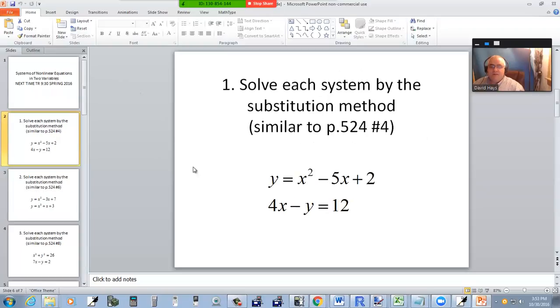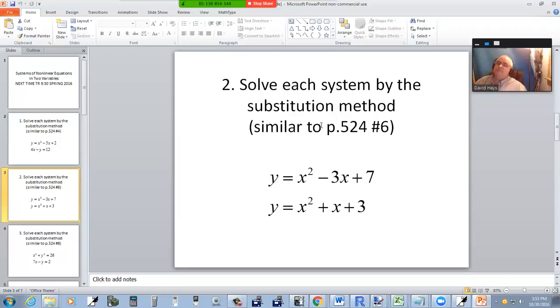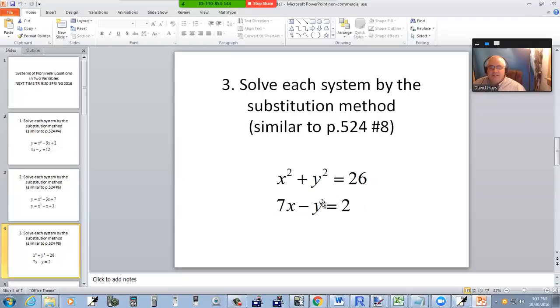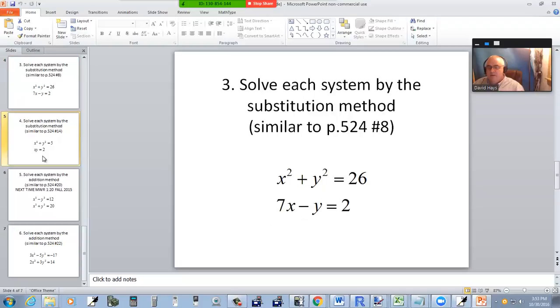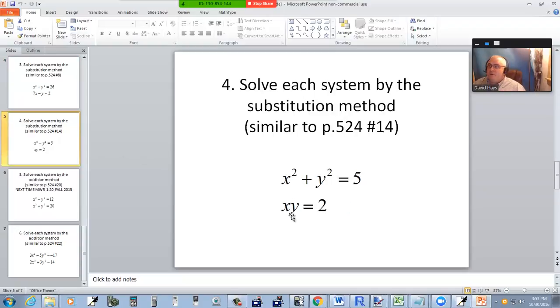If they look different, see how this is an x squared but this doesn't have an x squared? Typically the addition method is not your best choice. This one, see how they look alike? X squareds, x, numbers, y over here. This says solve using substitution method, but actually the addition method is probably just as easy, if not easier. This one, since they're completely different, substitution is usually better.